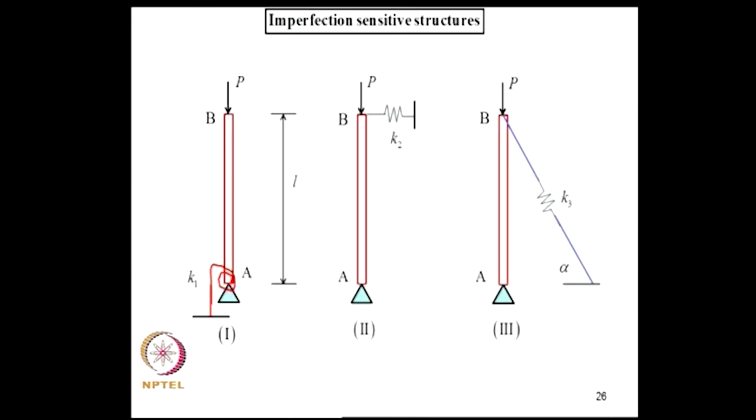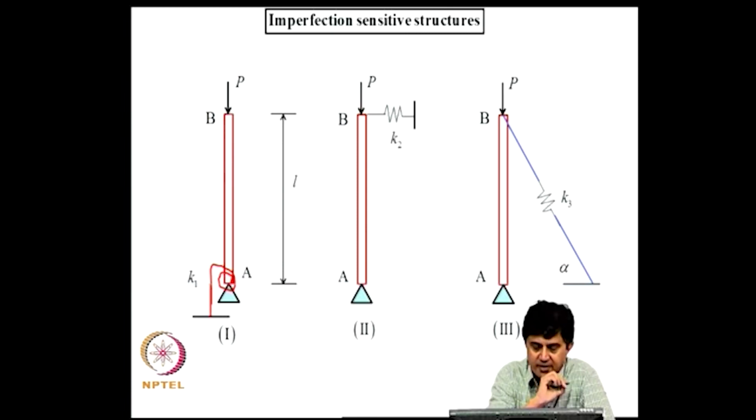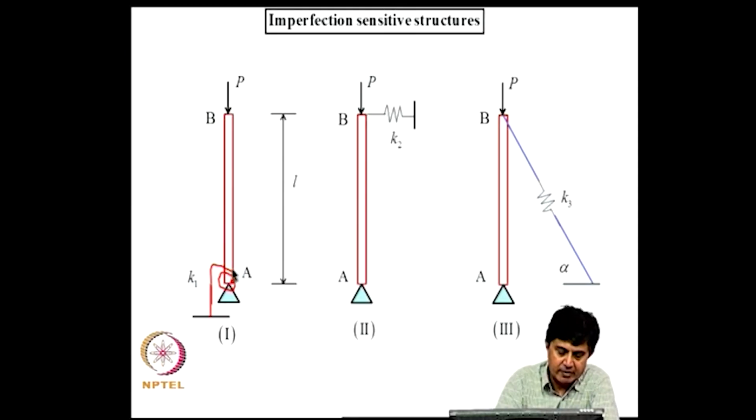Now, we will move on to discussing a few conceptual issues associated with stability of structures, and I want to now discuss what are known as imperfection sensitive structures. What are they? To be able to do that, we will not get into elastic systems, but this idea can be explained by considering a rigid link, which is a rigid bar, supported through springs as shown here.